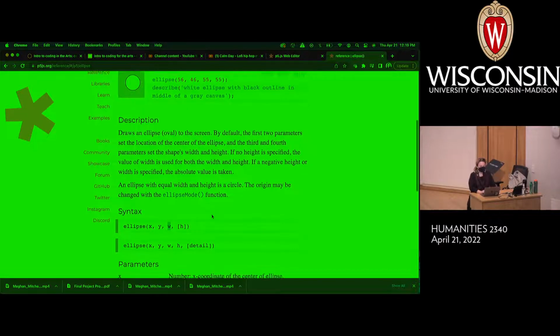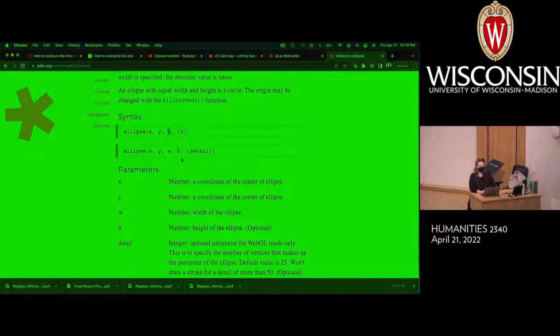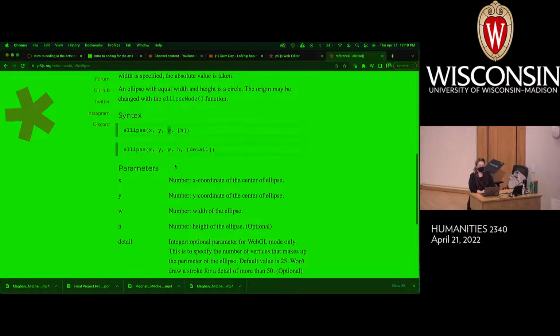So there's a lot of functions in P5, and this is actually one of the simpler functions in terms of the parameters that it accepts. So here it's like, I accept coordinates and I accept a width and a height. If we look at something like the background function, it has maybe 15 different ways of inputting parameters, and it will just give you a bunch of examples.